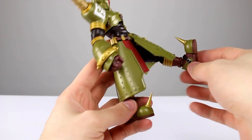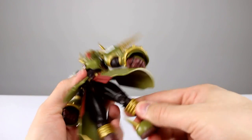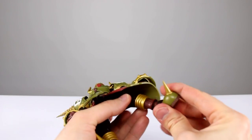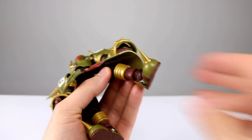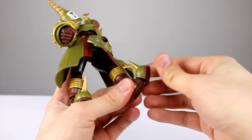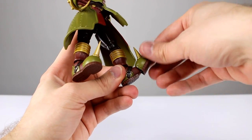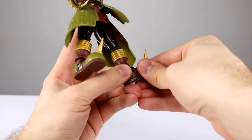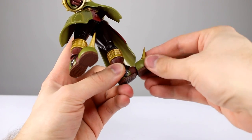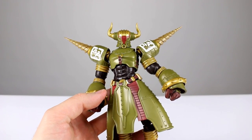The double-jointed knee works pretty standard and works nicely — no problems there. For the ankle we have a standard ball hinge, it's a big one and you can rotate it around so you get as much of an ankle rocker as you want, no problems there. Then for the toes, something really weird is going on — it's this really weird extending hinge where the way the hinge is designed it actually pulls the foot forward and creates this weird gap. It's like a double hinge. Is that from the show, is that a thing his feet do, maybe for the spikes? I don't know, it's just weird.